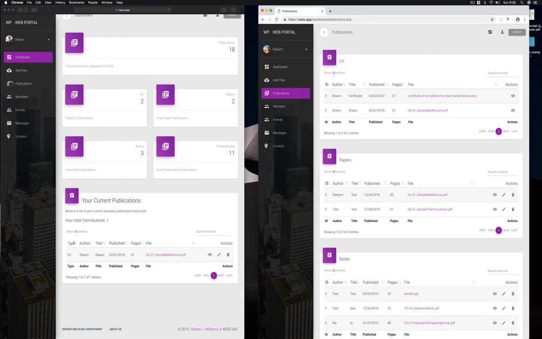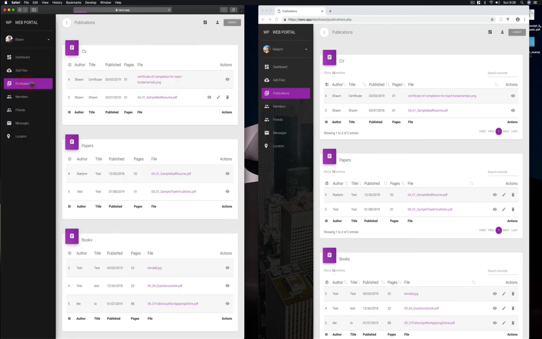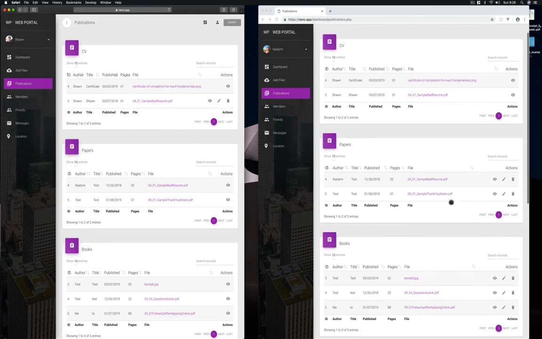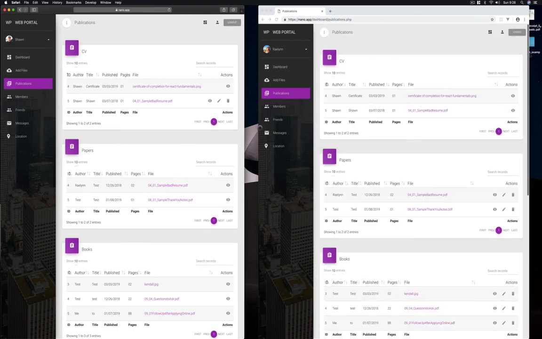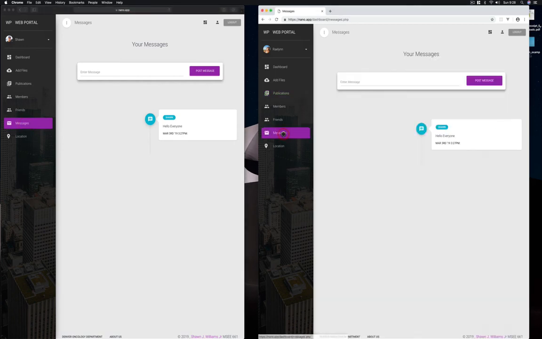And you can see here the difference. He can only view, edit, and delete this one. She can view and edit all the ones she's uploaded. Then if I go down to messages, I can see that Sean sent a message, and I can reply back and say, hello, Sean.